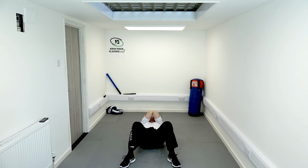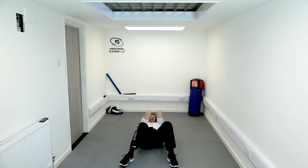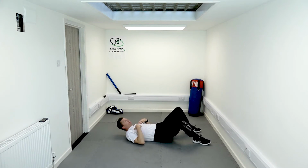Because here, if you punch to the top, you're going to punch to the top of my head, which is hard and well protected. To try and get through this space here to my face is very, very difficult, especially as I'm rolling and turning. There's no direct strike. Striking to the side of my head, I've got my temples and my ears covered here. So it's very difficult to get to a sensitive spot. This is a good defensive position.